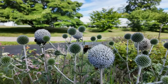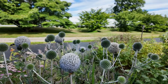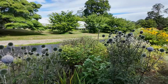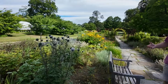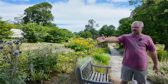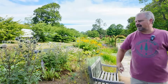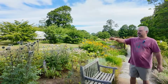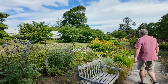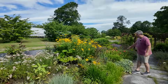So I highly recommend that you take some space in your garden, and don't necessarily think about how colorful it is for you in the garden, but think about the things that you see. If you run into these kinds of things that have 4 bees on one just like this, and they're native bees, there's some honeybees mixed in too, but the amount of bees flying around that is unreal. This yarrow, which is called Gold Plate, is a tall one.